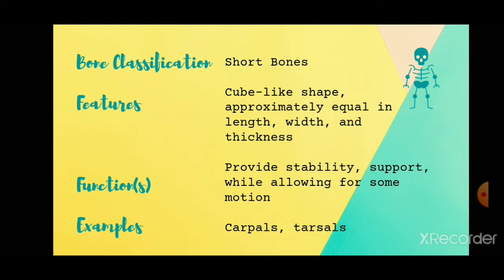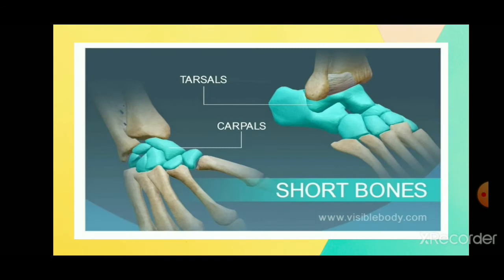And also, they support some limited motion. The only short bones in the human skeleton are yung nasa wrist at saka yung sa ankles. So, madali lang natin ma-identify kung ano yung mga short bones dahil nasa dalawa lang naman sila. Okay, eto yung sa tarsals. Ayan. Yung sa paa. Eto portion na yan, puro short bones yan.